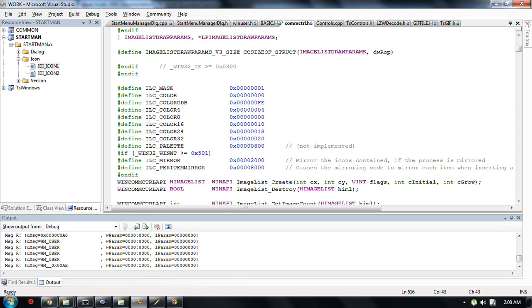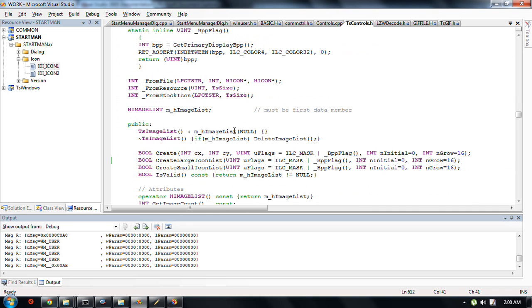I don't know about all this stuff. See, this is 0. Color DB. That's obviously the not of something. E is, so that's just 0. That's everything 1s except the last bit. Color device dependent bit mapping. But we don't use those. You can only use one type, and I'm just saying mask plus color depth. Oh yes, now as far as growing and shrinking the list, it's all handled internally.